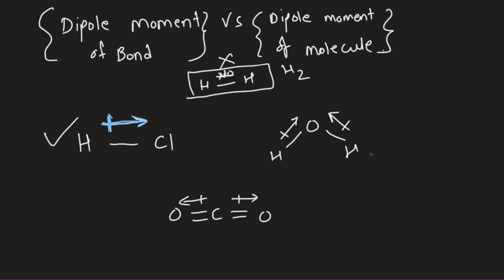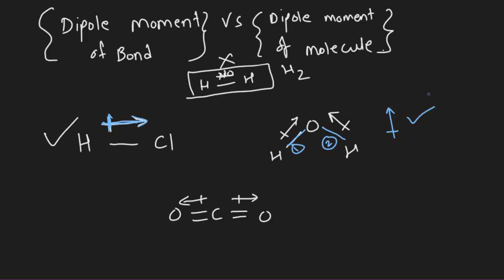Now, if we talk about the H2O molecule, you can see that there are two bonds and then there are two dipole moments. So for each bond, there is a separate dipole moment. So for this one, H1 to O, there is one dipole moment, and for the second bond, there is another dipole moment from hydrogen to oxygen. So if you calculate the net dipole moment for the H2O, it will look like this one. Because we can consider these dipole moments as vectors, and then if you take the resultant, it will look like this dipole moment, which is pointing upward direction.